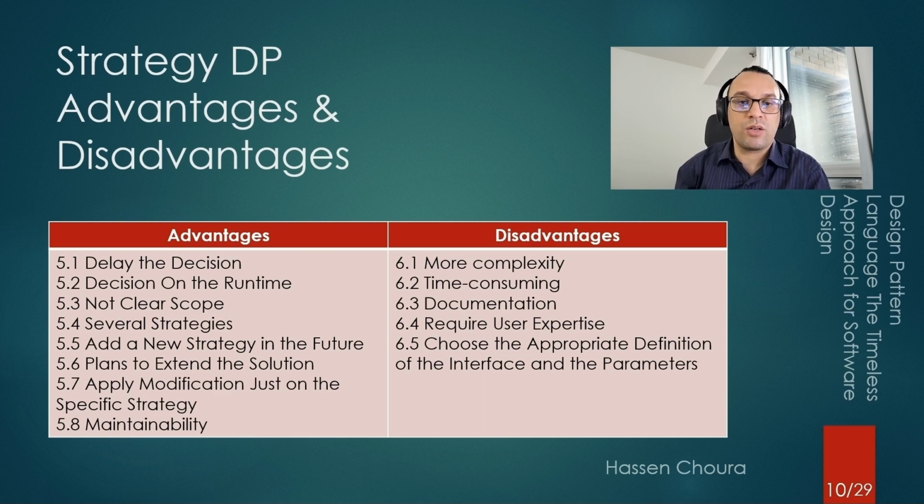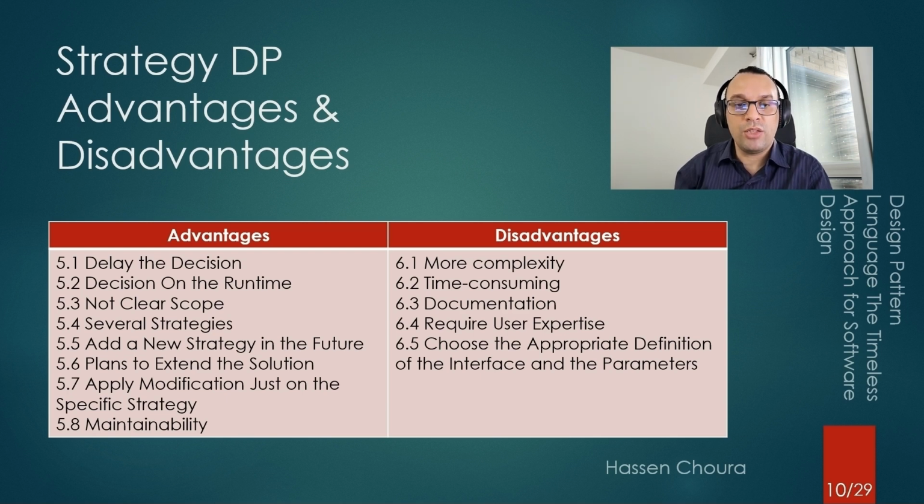The strategy design pattern will allow us to delay the decision, in those cases where delaying the decision is the appropriate decision, since in those cases, we will determine the appropriate strategy at runtime. In other terms, we will not be able to determine the appropriate strategy in a pre-compilation phase. In those cases, we will determine the appropriate strategy at runtime.